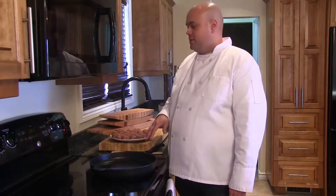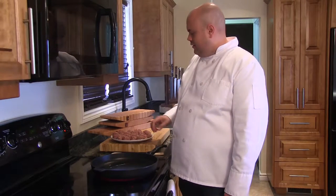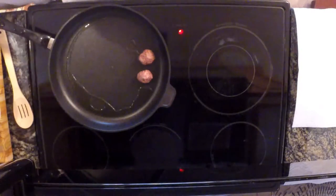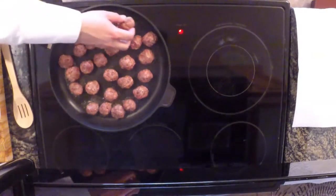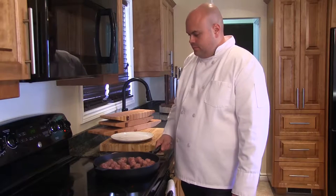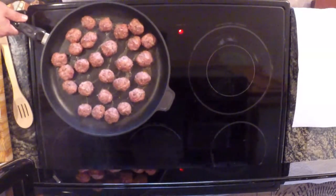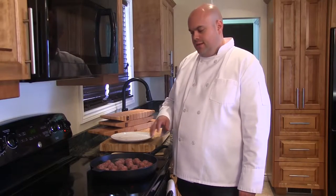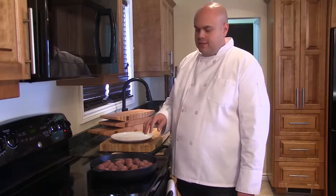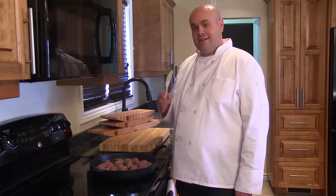Our titanium exclusive pan was preheated to medium. Our olive oil is ready to go — it's running like water. It's time to put in the meatballs. We're going to let them brown perfectly on each side. Once we've waited about two minutes, we'll flip the balls and keep doing that until they're perfectly brown all around. Our meatballs are now perfectly brown on one side — it's time to flip them over.